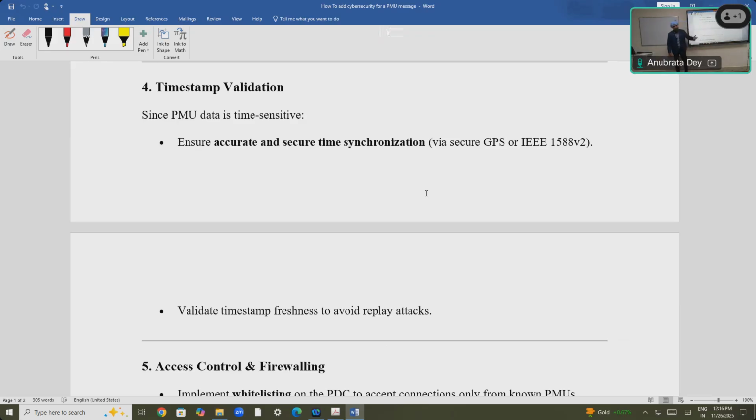So this is one example of that. If a replay attack happens, and the attacker is not smart, they didn't change the timestamp, you can detect that there is a replay attack, right? This is just an example of that.